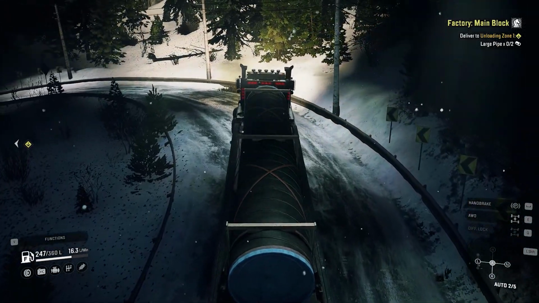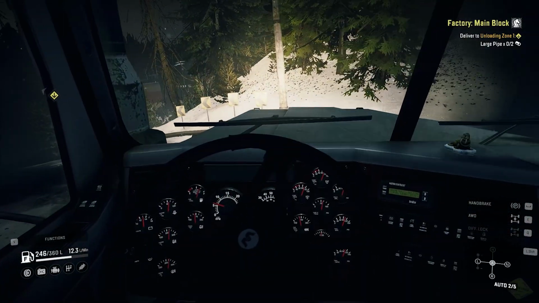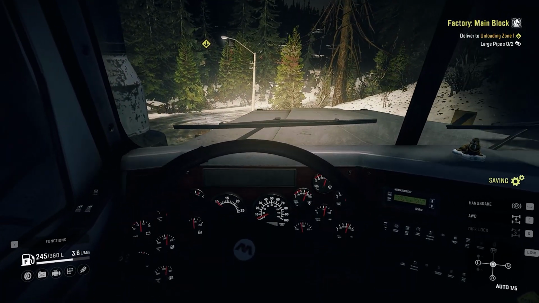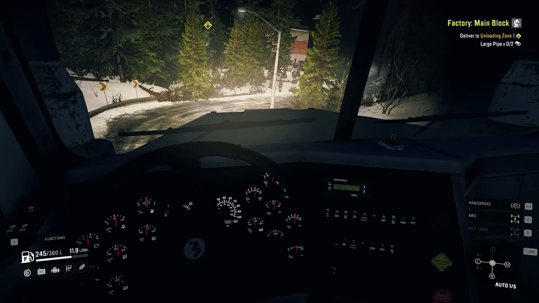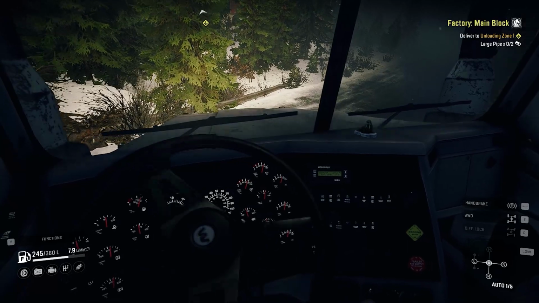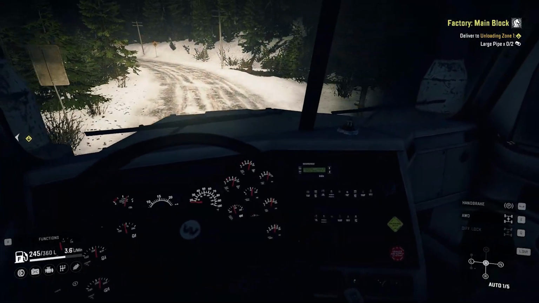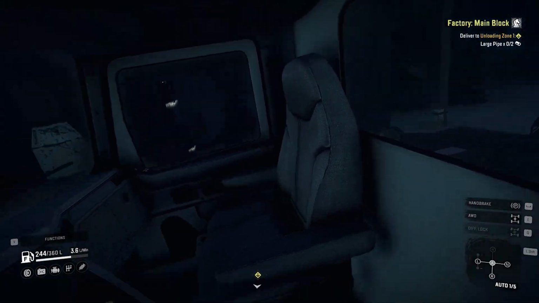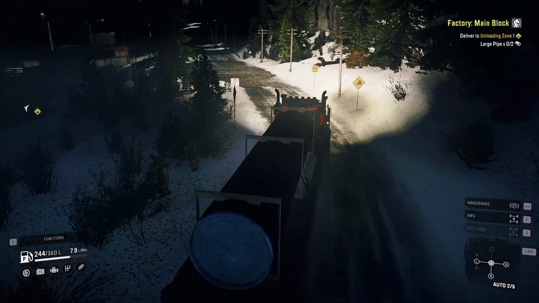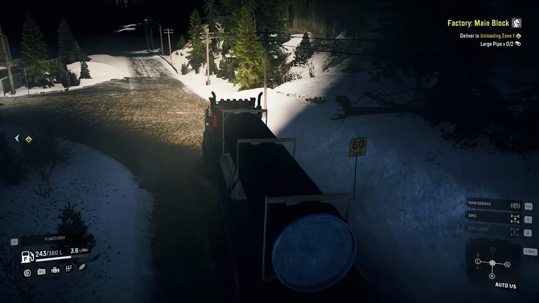Speaking of which, let's just have a quick look at the inside of this truck. Because of the night time, probably not the best. You can see maybe if I drive under these street lights a little bit more, maybe you can see what it looks like. I love the interior of truck cabins, especially truck cabins that have a sort of sleeping berth. I'm so intrigued and interested by all the different designs that different manufacturers have. And yeah, so okay, here we go.